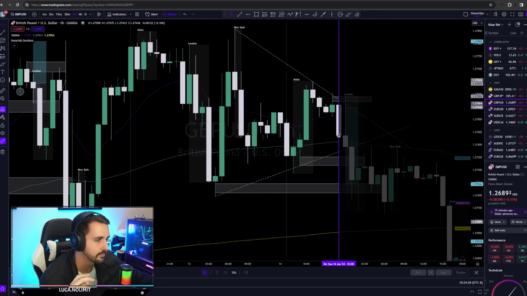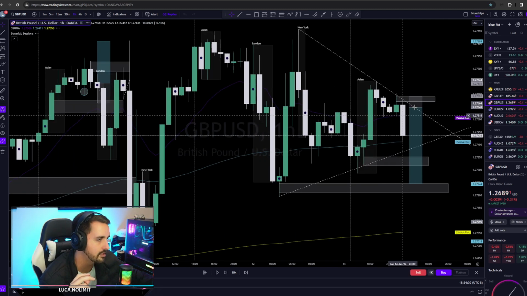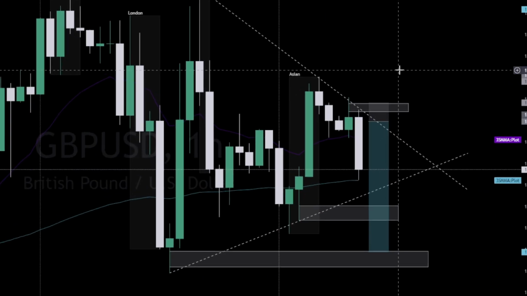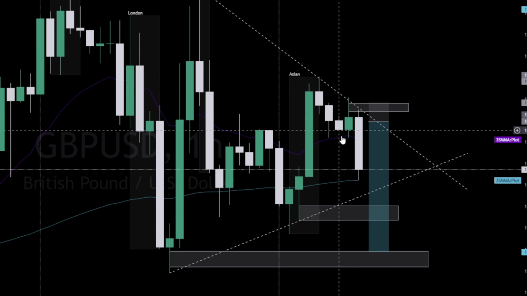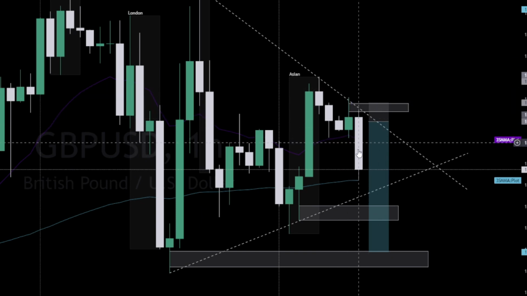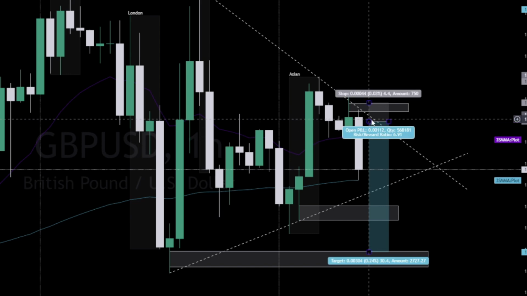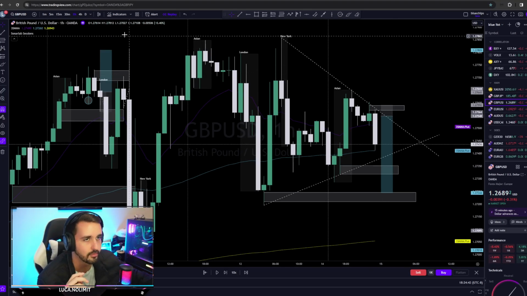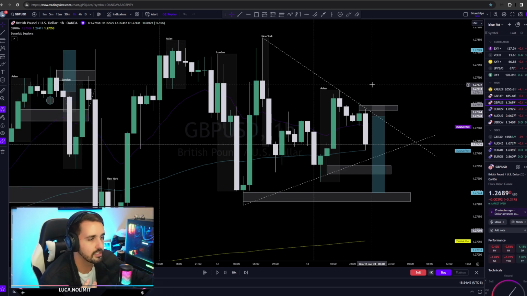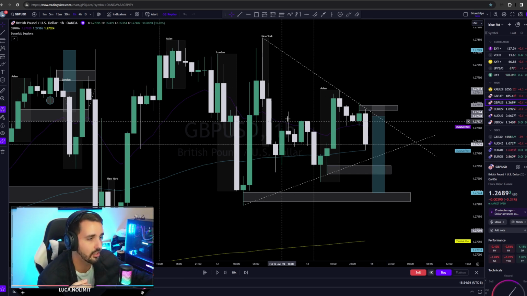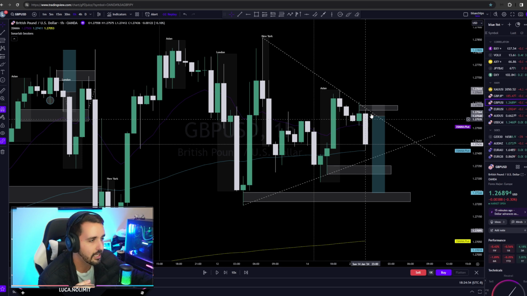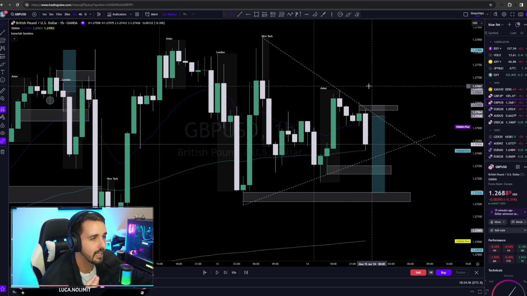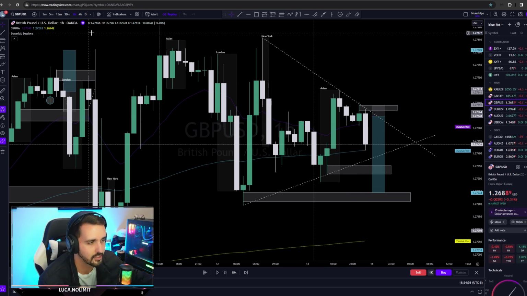You could see that once we got this initial dump before our entry up here, to me this was a beautiful rejection and an indecision candle that then broke structure, rejected the MAs, and gave us a retest on a lower time frame that you'll see was beautiful price action into a supply. First off, using these wedges and ascending triangles to get these confirmations can really help you out, because price was ranging in between, and you could use these rejection areas as confluences within other confluences, which we're going to get into.